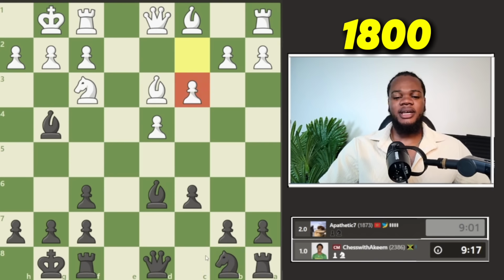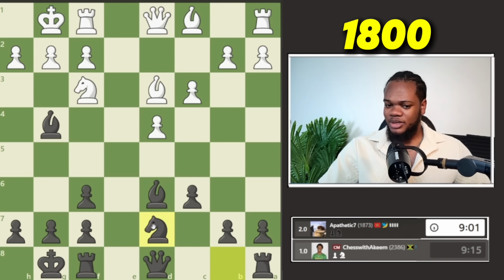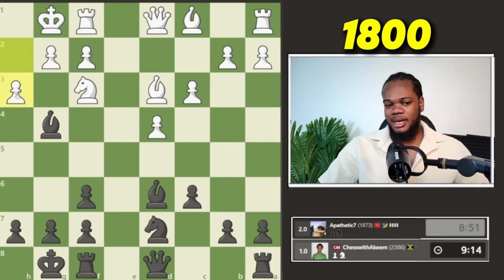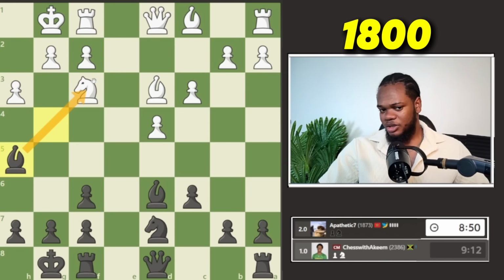So c3 was played. Let's finish our development. Let's go knight to d7 here, rook to e8, knight f8. That's the plan. h3, we spoke about this. Let's just pull the bishop back, maintaining the pin on the queen, and it should be annoying.